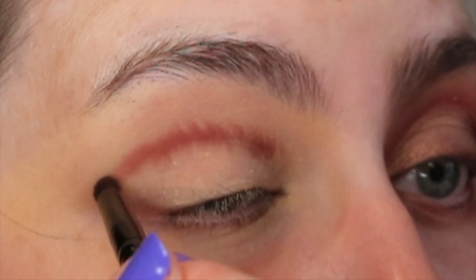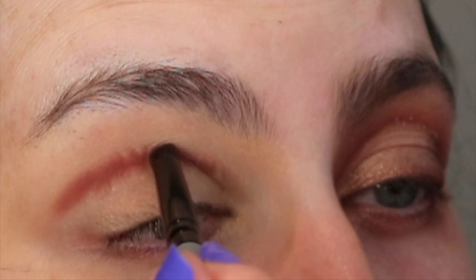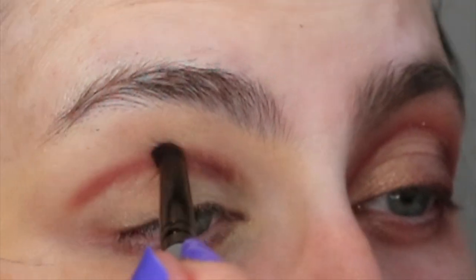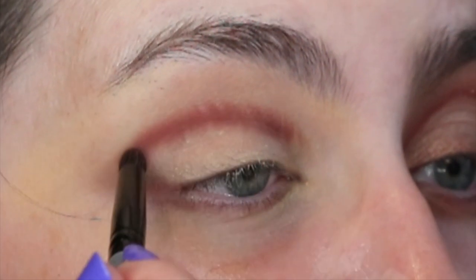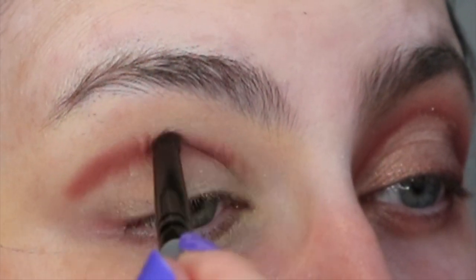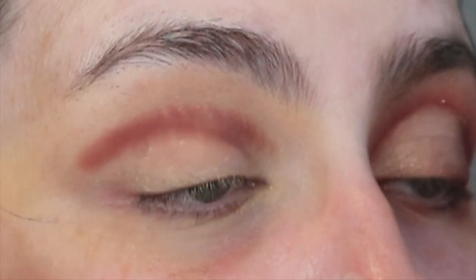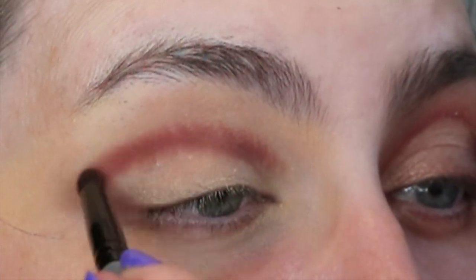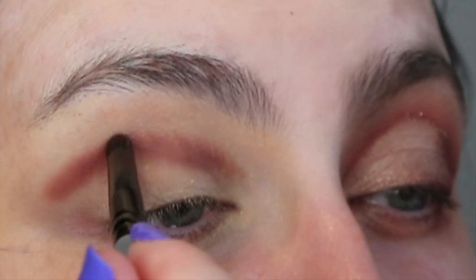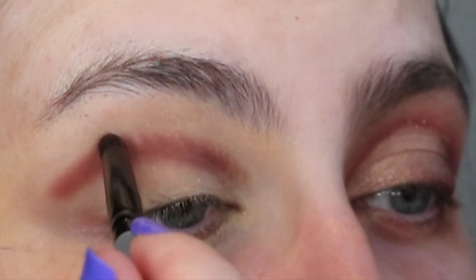I think he did really, really well in putting together a neutral palette. Normally I wouldn't be into neutral palettes, but you can see a lot of the thought behind it — there's a highlight in there which I'm going to be using, there's a shade for contour which will actually work pretty well for me. He thought about something that will work for as many people as possible, and I gotta say, I'm totally here for that. Look at all of the pigment I've managed to get in a really short amount of time — that's nuts. I don't want to drag it too much in there because honestly that part of my eye becomes like a deep dark hole — constellations just fall in there.